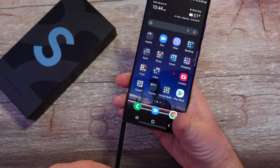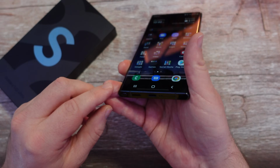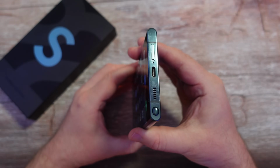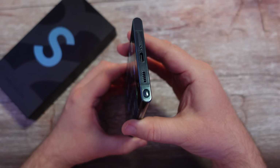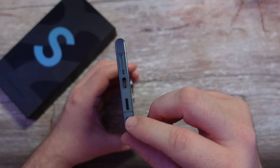And then it's really nice to be able to just put it to the bottom of the phone and it just snaps in and it stays there. You won't lose it, or you shouldn't lose it, hopefully. And you don't have to have a special case for it like you did with the S21 Ultra or the Z Fold 3. It just goes right in just like the old Notes.